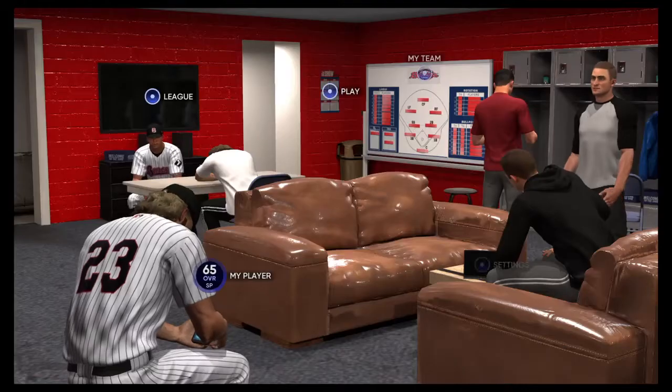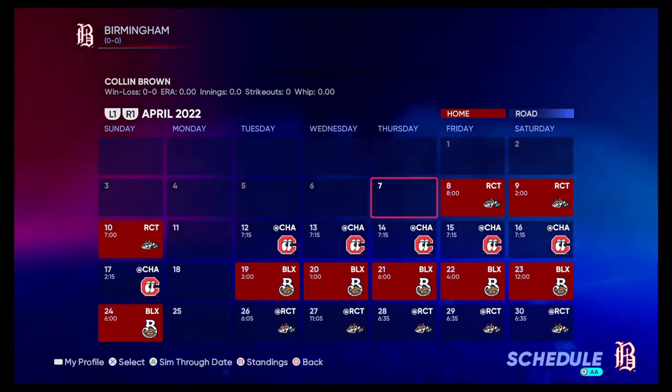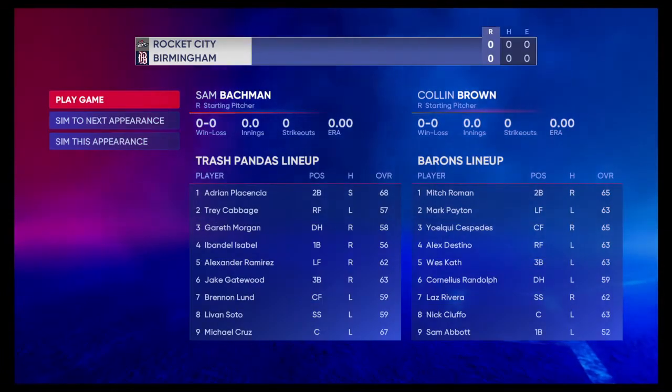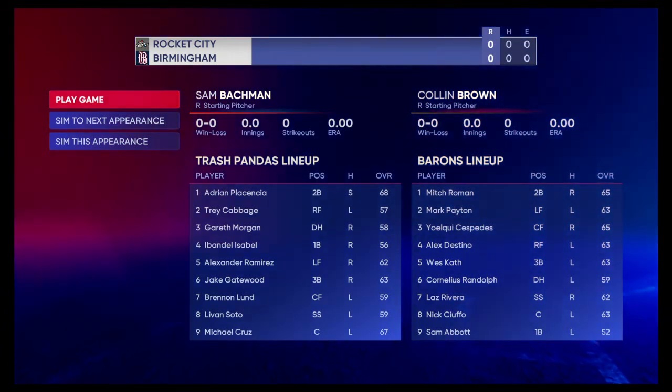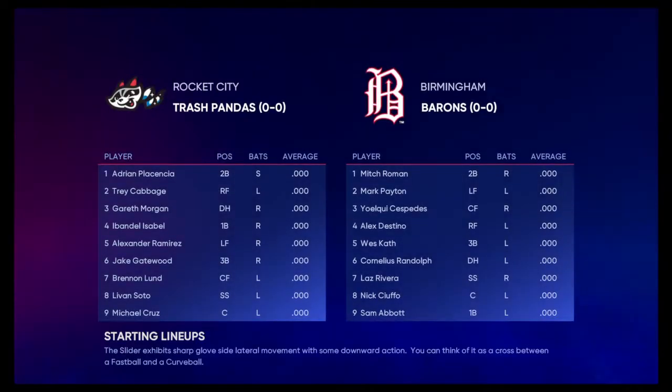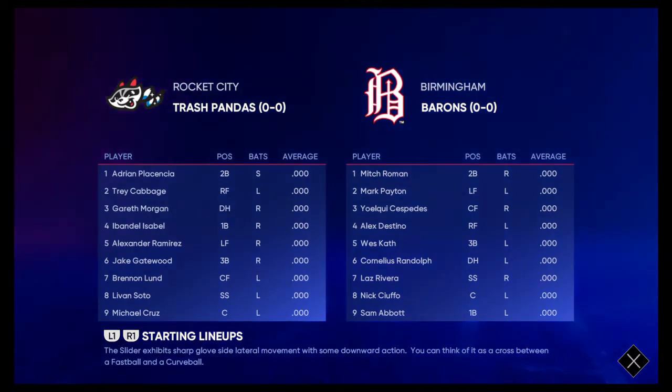But let's get into a game here. We'll go ahead and get started. We'll hit play next. We should be the opening day starter, and it looks like we will be. We will be facing the Rocket City Trash Pandas to start it off. I think that is the Los Angeles Angels AA team. I could be wrong, but I think that's who it is.